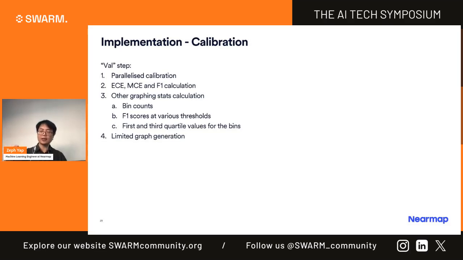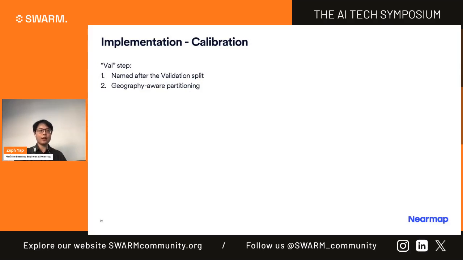But it does give us a sort of sanity check. When we look at the graphs later, we can actually see, is there a huge difference in how the first quartile in the bin behaves versus the third quartile in the bin? There's a bunch of graphs which are also specific to each individual class, and these can be generated in the parallelized step as well.